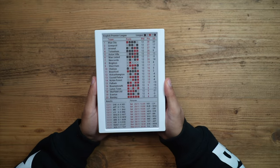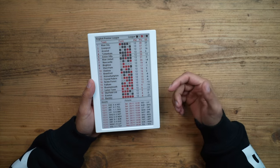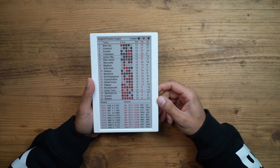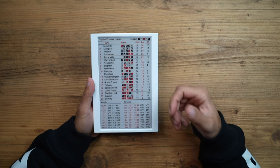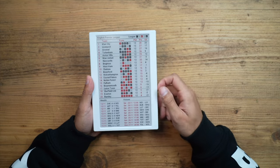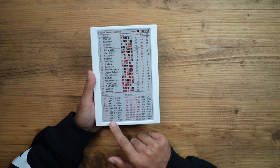So let's take a look at the design first. It's a very simple, straightforward design. One of the key use cases of using this instead of your phone is that you don't have to browse to a website to check out the latest tables or next fixtures. You can just see everything displayed here in real time, as it fetches real-time data as matches and scores are updating in the actual league. This is not a touchscreen display — it's a paper display, kind of like the early Amazon Kindle. You have a nice black, white, and red toned display showing three different statistics: the league table and standings with games played, points, and goal differences, and on the bottom left, the results of all previous matches.